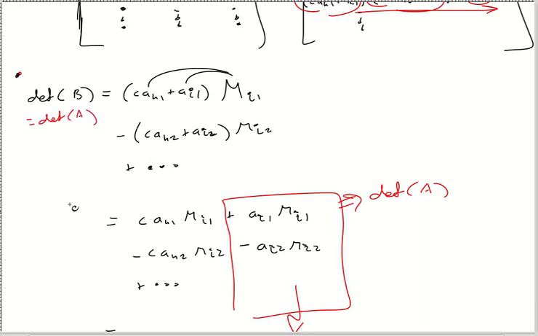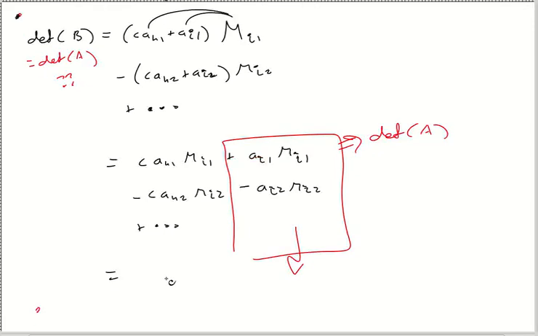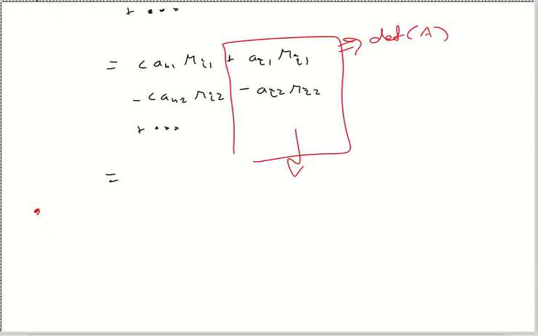How am I going to get that? I don't know. Well, the only way is that I have this determinant of A here. This stuff must equal 0. That's going to be the goal. All this stuff here must equal 0. I don't know how yet, but I'm going to keep going.